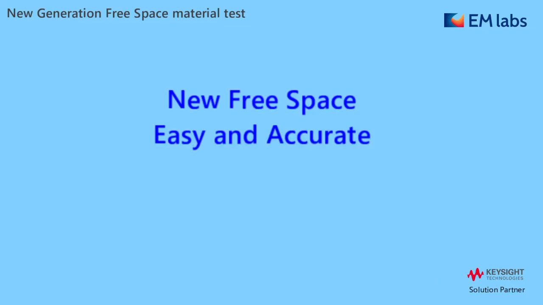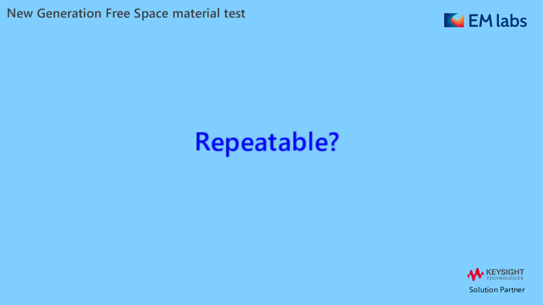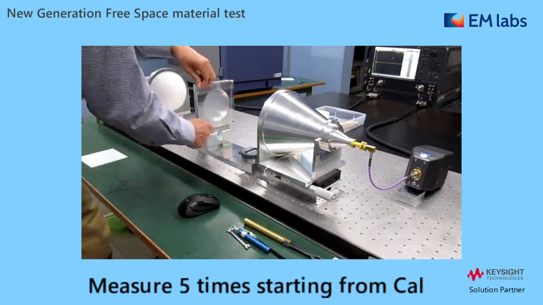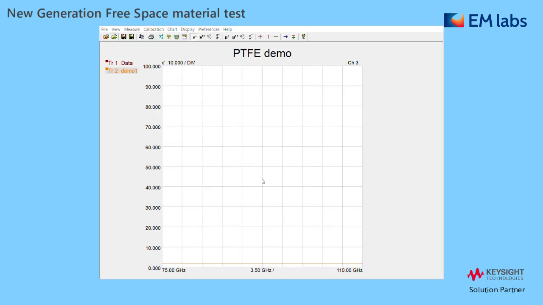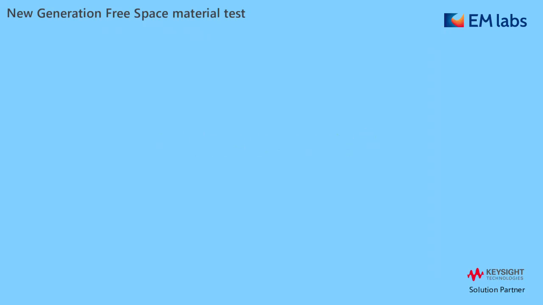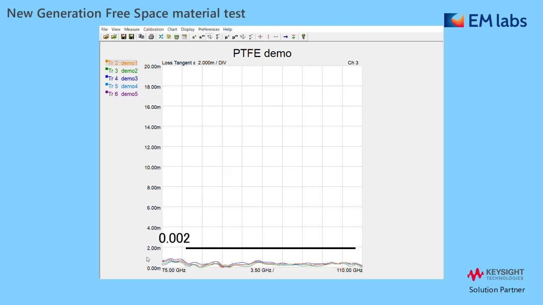I hope the image of free space has changed — easy and accurate. Now, I think you're interested in repeatability. The result looks nice so far, but it must be repeatable. To show that, I'm going to measure five times, starting from calibration every time. Five measurements have been saved. Recalling and showing them on the same display, the DK values are very consistent, and DF also looks fine. With that kind of repeatability, you can confidently use the test results.